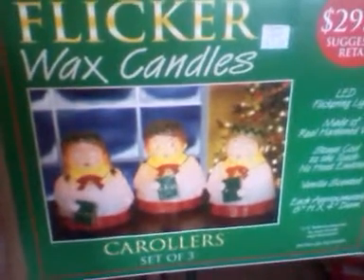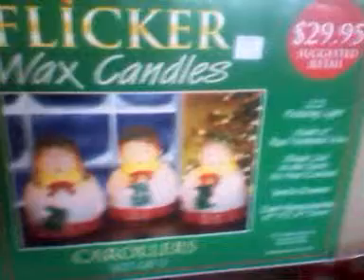This is the box. Since I opened the box, I can smell the vanilla scent, so if you like vanilla scents, cool. Here's what the little three guys look like — they are made of real wax, you can tell when you feel it. $5 for the three of them, they're pretty tall and pretty big. Here's the size of my hand.